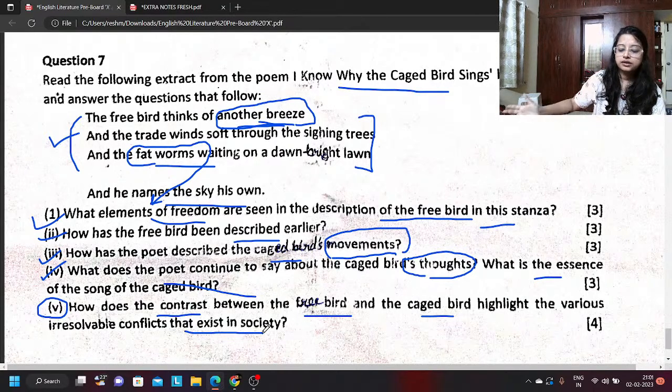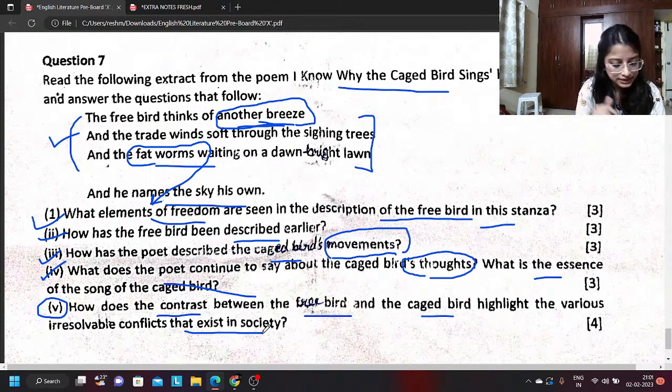The different variations we have: Brahmins, Kshatriyas, scheduled caste, scheduled tribes. So these backward classes, they are suffering over here. Any oppressed group, this is the scenario. The metaphor captures the overwhelming sadness, agony, cruelty, that is, cruelty on the oppressed or the marginalized community, you can call them, by relating it to the emotional suffering of the caged bird, whose feet are tied, wings are clipped. Okay, that tells us about the suffering of the caged bird.